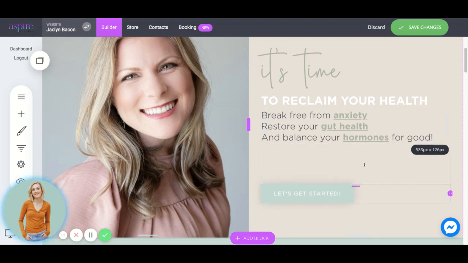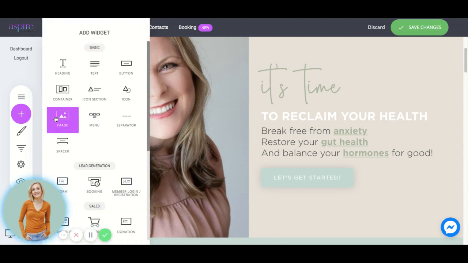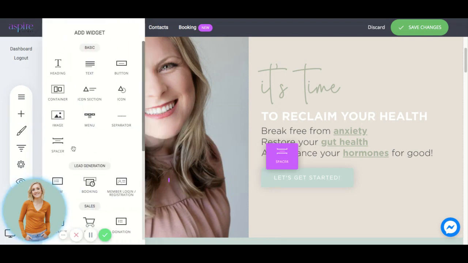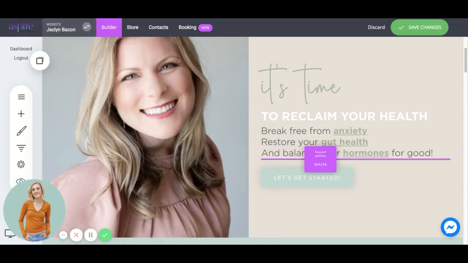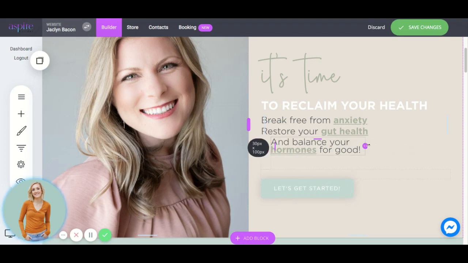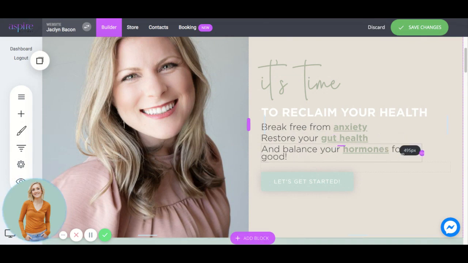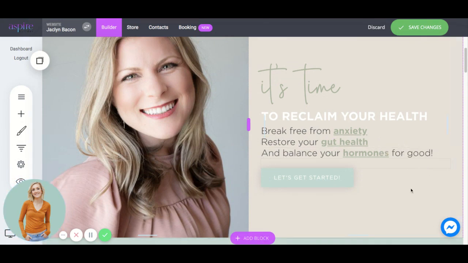So you can always use spacers, and the way you use those is by going add widget and then spacer, and then you would drag it, okay? So if I wanted a spacer next to these words, I would add it right here, and it's right here now. And now you can play with the spacer and open the heading up more. You can play with spacers and put them anywhere, but let me delete that. Or let me open this all the way up.